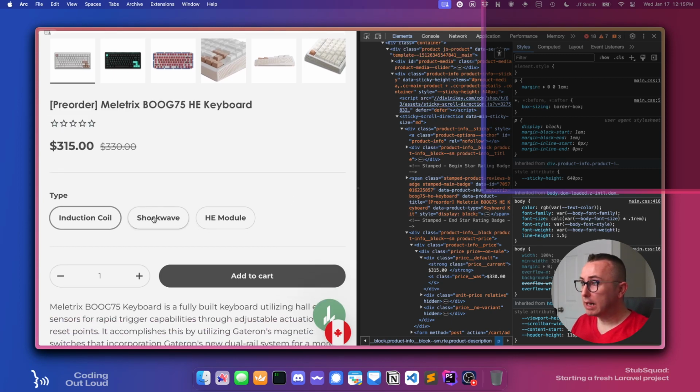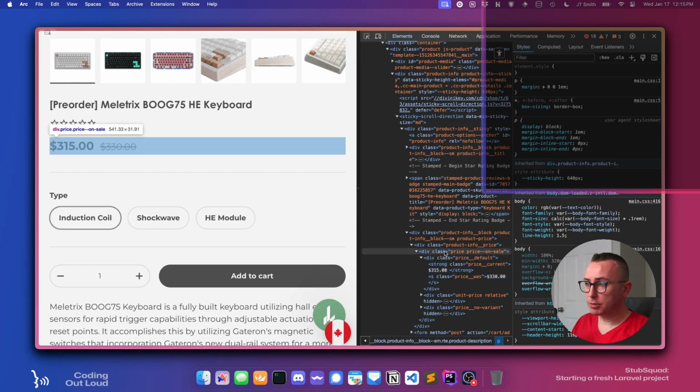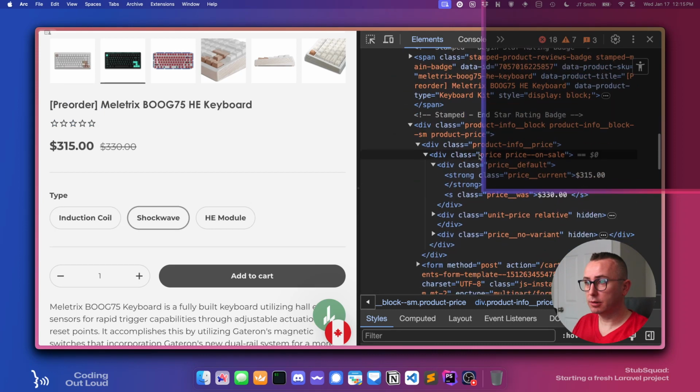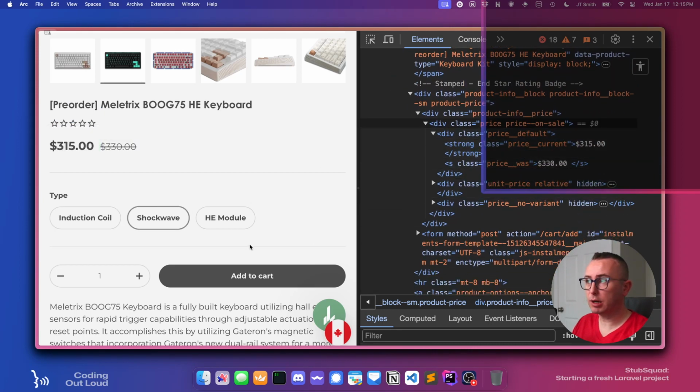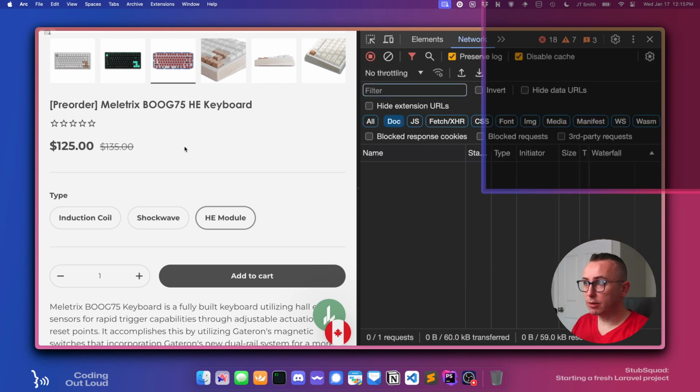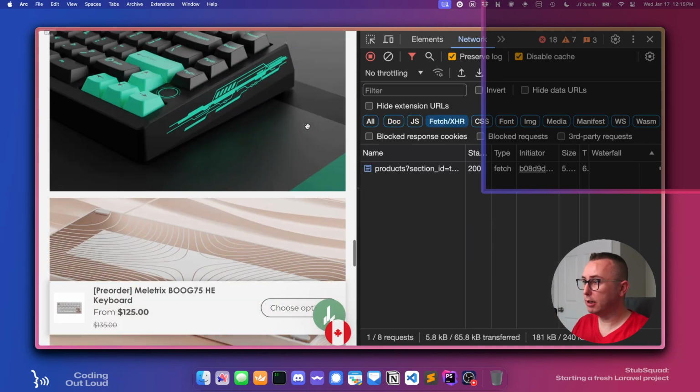And so we have to figure out a way to pull that information while the data is literally just being updated in the DOM. So if you see here, if we change Shockwave, where is the price? Okay, so if you watch over here on the price, that's going to update each time. So there's some JavaScript that's obviously pulling the data from some kind of JSON or something, and updating that price dynamically. So we really need to find the source of where that data is coming from. So if we change here, it's not doing a pull from that. So it must be coming directly or originally from when the page is loaded.